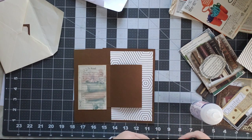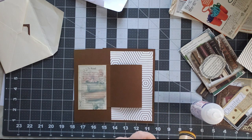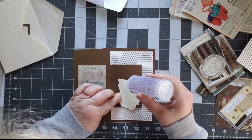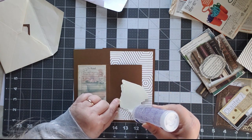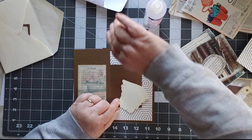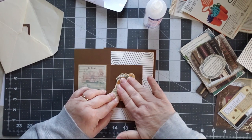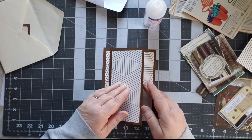So then that's really just it. You just decorate once you have put the fold together. The hard part is already done. Now we're just decorating it up. And I know you could absolutely use glue for this. I mean, a glue stick, but again, I think I'm liking this better.